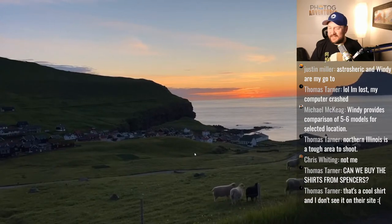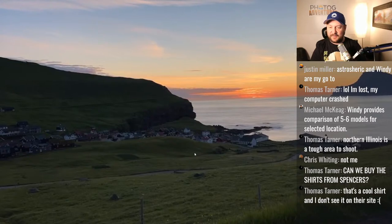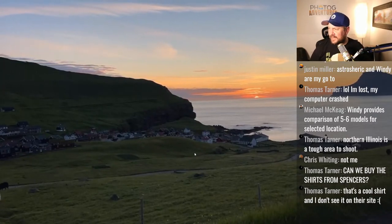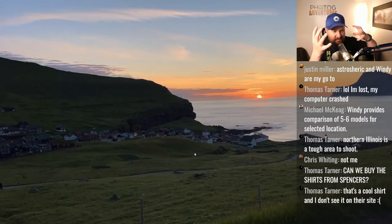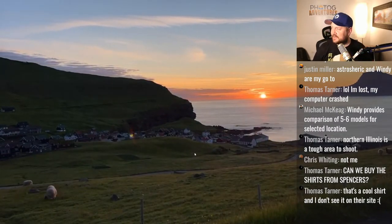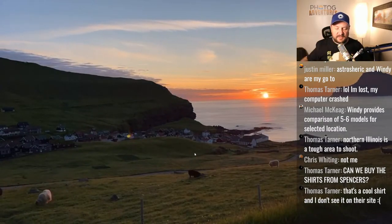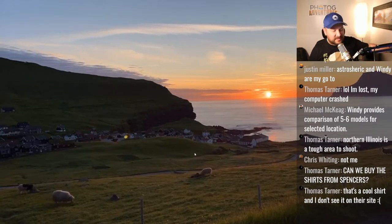So this isn't Milky Way stuff. The end of Milky Way Wednesday is now, and I'm just hanging out with friends and showing the Faroe Islands a little bit. And as the sun rose over the city of Gjógv, it was bringing the light across the grasses, and the sheep start to light up, and it's quite fantastic. And you can see how that sun is coming up at such an angle. It's so unique how it never really quite goes down below the horizon much in the summer.